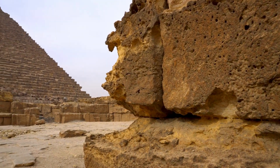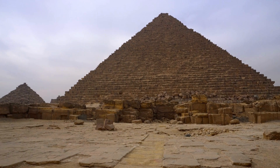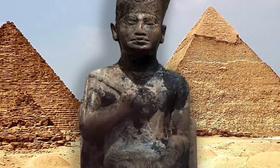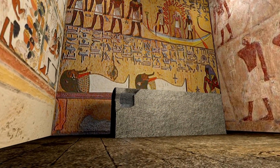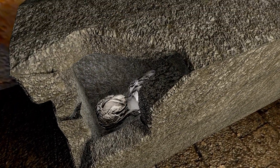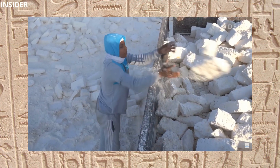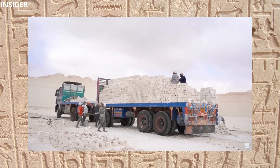The pyramid is one of the most impressive ancient structures in the world. Built over 4,500 years ago, it still stands tall today, captivating the imagination of people all over the world. It was built by the Pharaoh Khufu as his final resting place, but how he managed to create such a monumental structure remains shrouded in mystery. The pyramid was constructed from more than 2 million blocks of limestone, each weighing as much as 80 tons, but no one is really sure how the ancient Egyptians managed to transport and lift them into place.